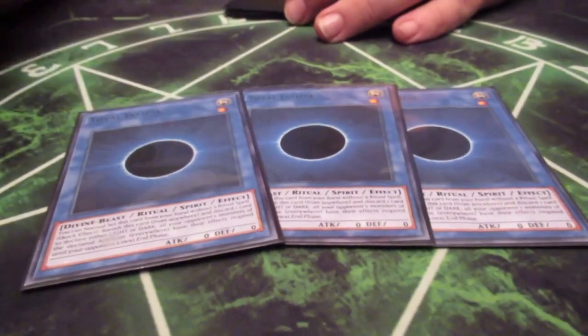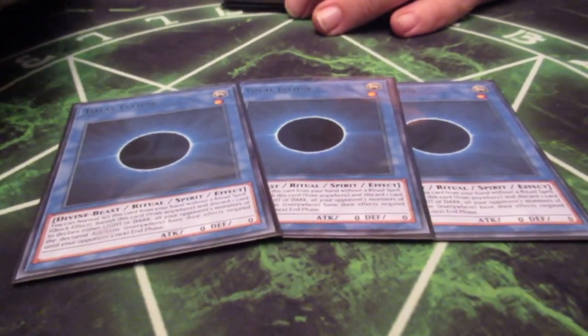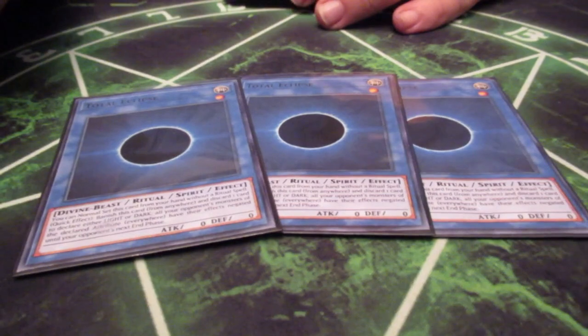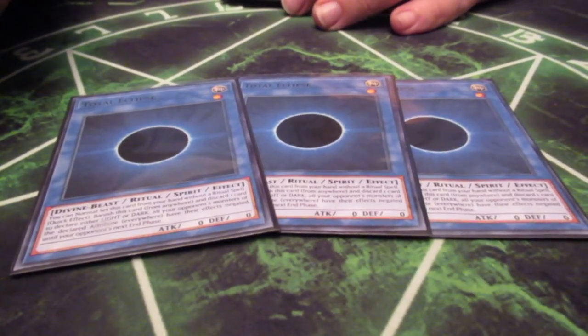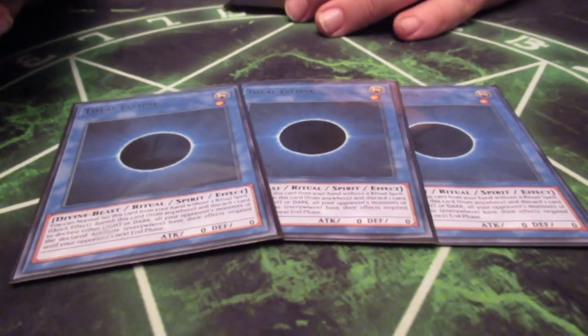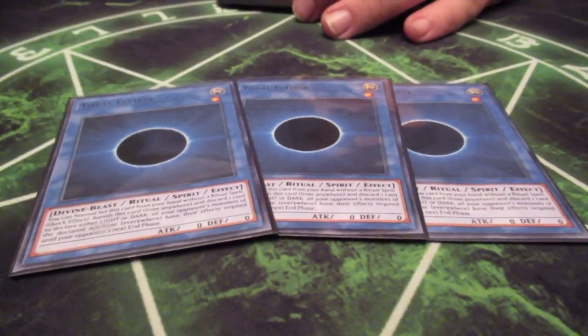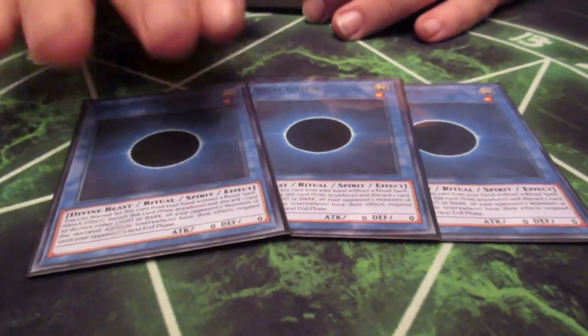Then discard a card. And then I declare light attribute or dark attribute. My opponent's stuff of the declared attribute everywhere gets negated until the end of the turn. Ooh, okay. Or until my opponent's next end phase. Yep, negate. So yeah, it's just until my opponent's next end phase.